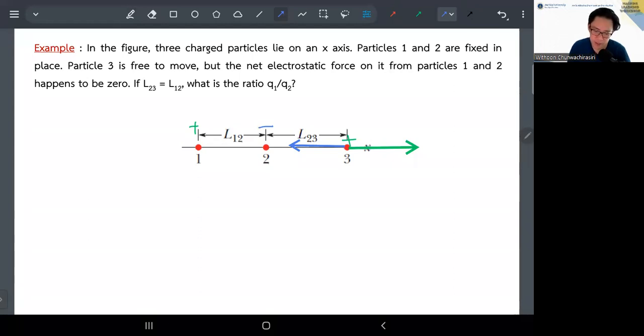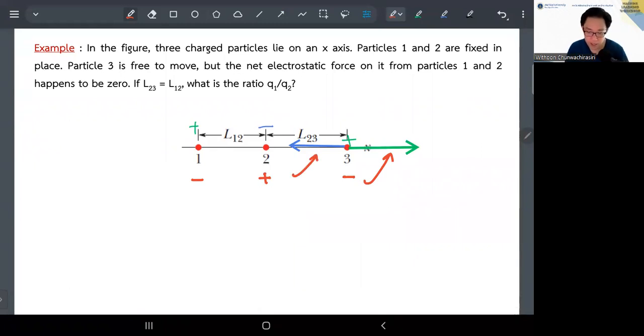However, some of you might say, well, John, if I said my charge number 3 is negative, and charge number 1 is negative as well. If this is the case, you still get a repulsive force. So you still have the green arrow over here as a force between charge number 1 and number 3. Does that make sense to you guys? And you still need to say charge number 2 must be positive to give you an attractive force, the blue vector, to cancel out the green vector. Cool?